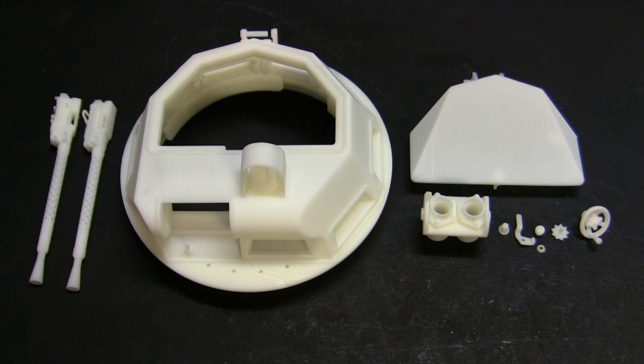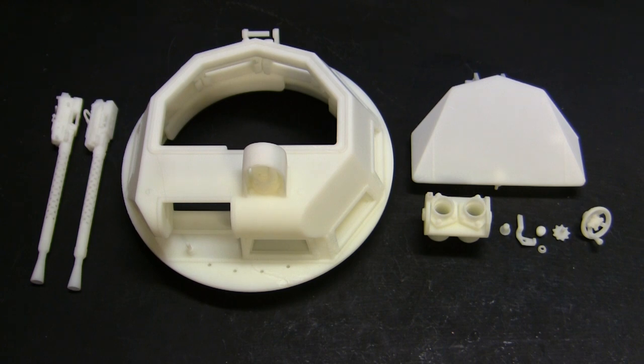Unfortunately you only see about three quarters of the set here on the table. There are more components that will be supplied with the set, still in production, to be mentioned in a future update video. The components are all 3D printed using a different technique compared to the standard white nylon SLS material I typically use. This is from another vendor, and while I couldn't tell you the exact manufacturing process, the quality on the components is excellent.